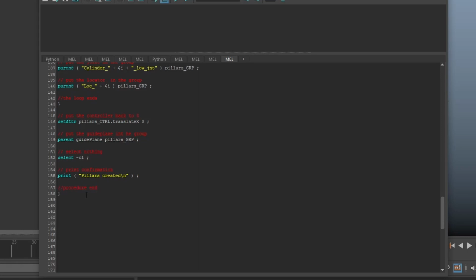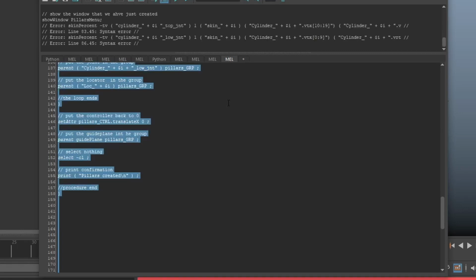So the whole procedure, the whole thing that'll happen when we press the button is gonna end. So I think we should test now, and the first test will show if there's anything here that the script doesn't understand. It'll create an error up here, and if there's nothing there, which would be weird, we'll get our interface, and then we can test it. So let's see if there's anything it didn't get.